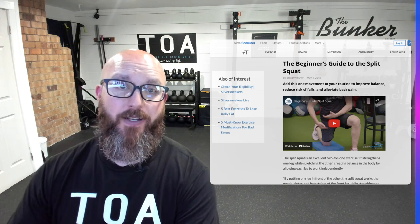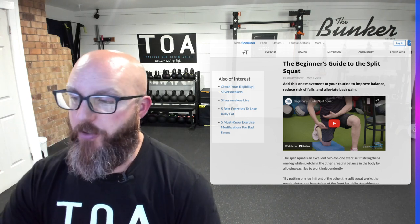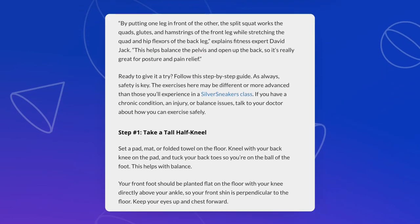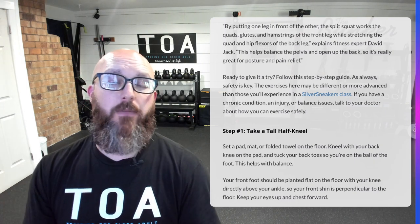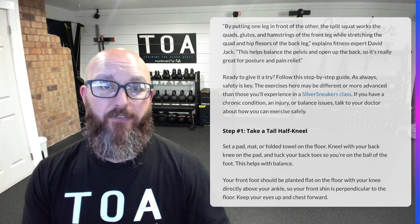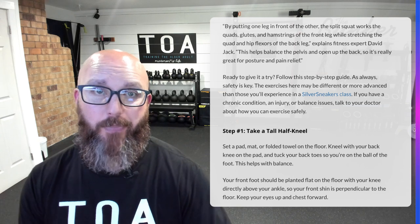Going through research, I find this video slash article from Silver Sneakers — the beginner's guide to split squats. The very first exercise is right where I have a big issue. They talk about what it means to split your feet and how that prevents falls, but then they say: take a half kneeling position. Isn't that easy to say? Hey grandma, you haven't been on the ground since Nixon was in office — it's been 30 years since you put a knee on the floor. They just want you to take a three-foot step, go down to kneeling, and pop back up.